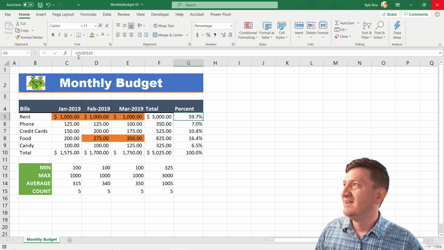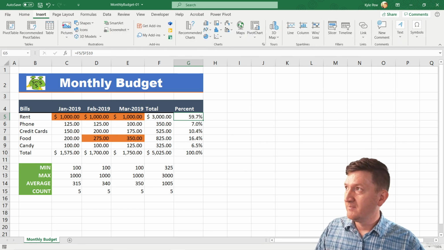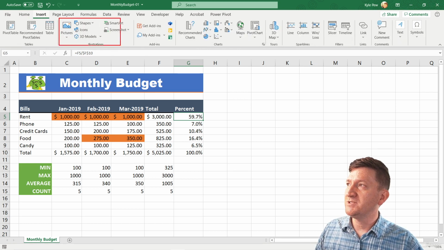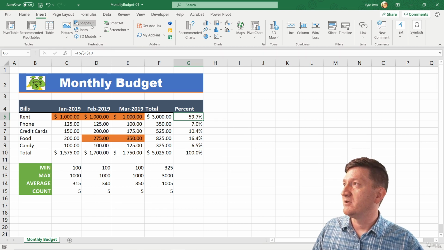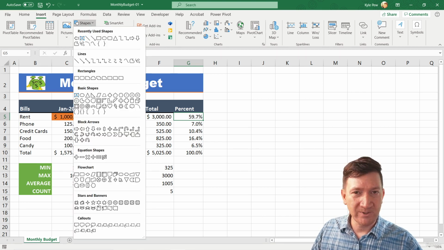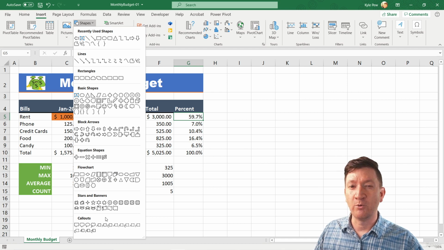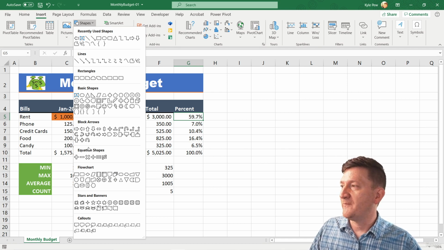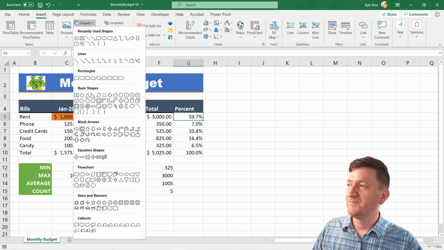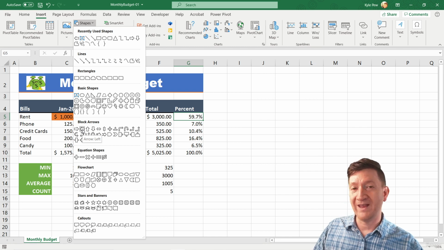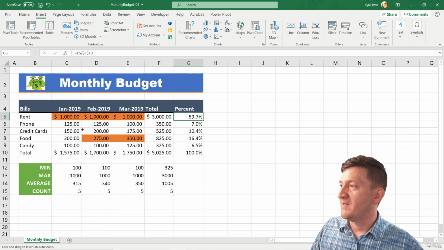Take a look. I'm going to go to my Insert tab, back to the illustration section. We saw this earlier, and we've got shapes. So I'll give shapes a click. Got all sorts of shapes to pull from. You've got the basic shapes, you've got block arrows, you've got equation shapes, all sorts of little goodies in there for you to use. Now for me personally, I'm going to go to block arrows. I'm going to grab the second little block arrow, the arrow to the left. I'll give that a click.